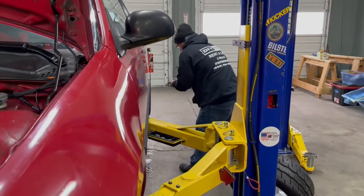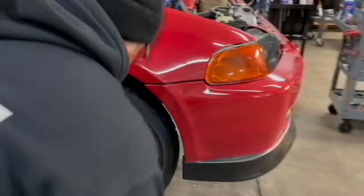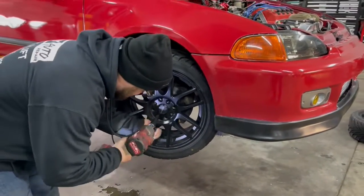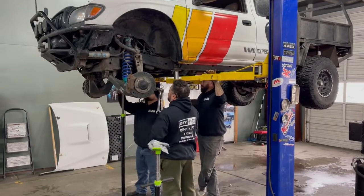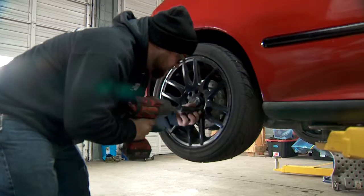Renting a lift bay will cost you $50 an hour, and if you want a real mechanic to help you with your repair, it's $110 an hour. The prices are adjusted depending on what you need. If you want us to just take over, we have that option as well. So it's $130 an hour is our shop rate, and there'll always be someone here that can help no matter what. So we'll never let anyone go down in flames. There'll always be someone here.